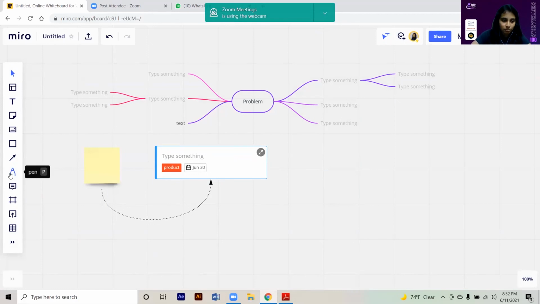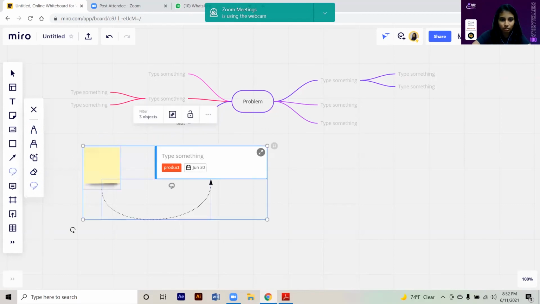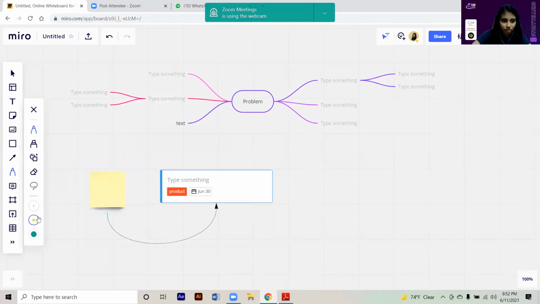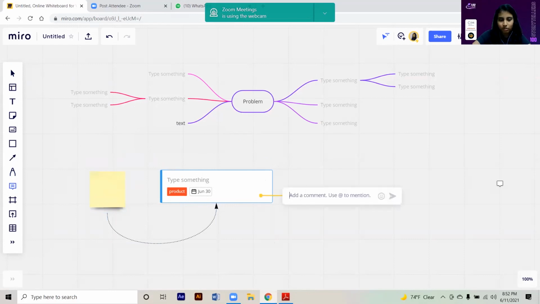And the other thing is the pen tool. There are a lot of tools present under it, like the highlighter, smart drawing, eraser and lasso tool. If you want to select only two of the objects, we can select them through the lasso tool and move them like that. And there are also many others for resizing, and we can also add comments for other people's work, or even for our own work. If we want to assign something, we can add it.